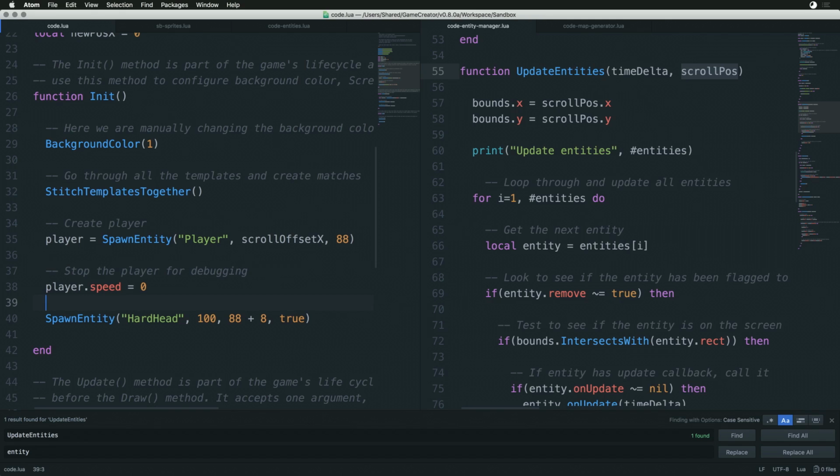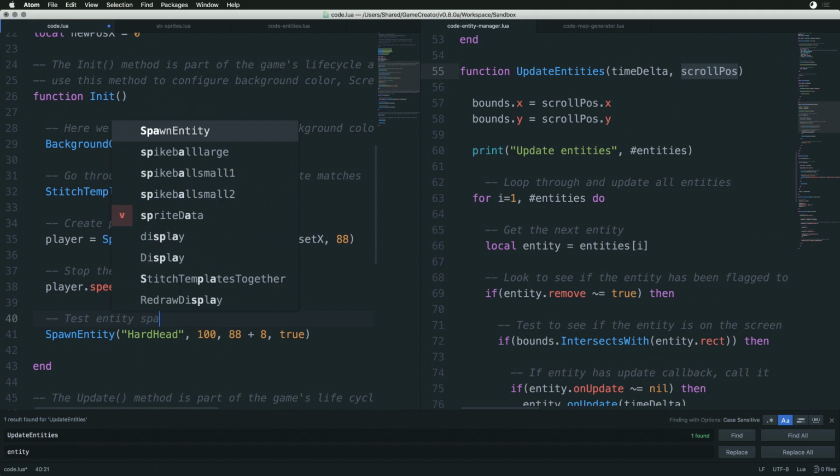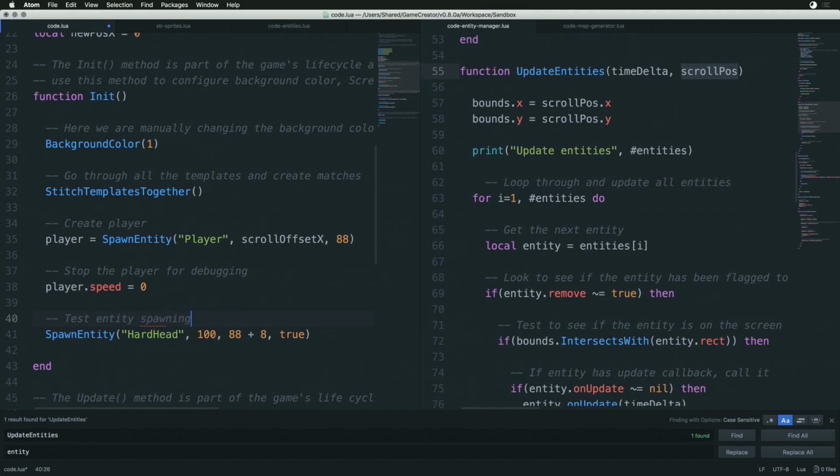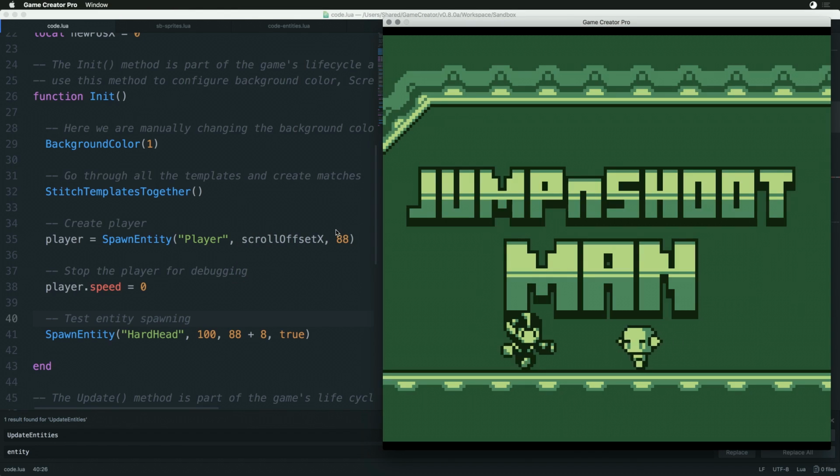Stop the player for debugging and test entity spawning. All right, so that basically just stops the player. So whenever we want to stop the player, we would just do this.